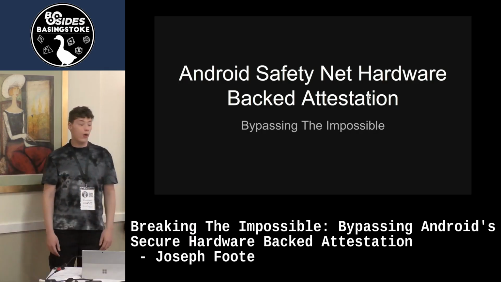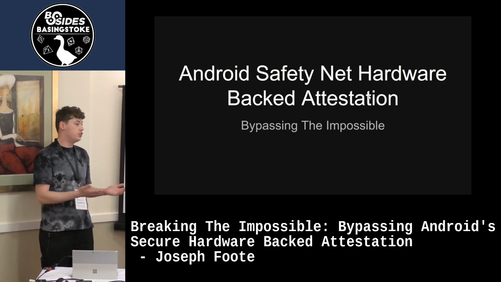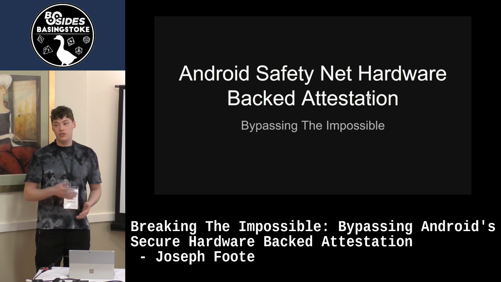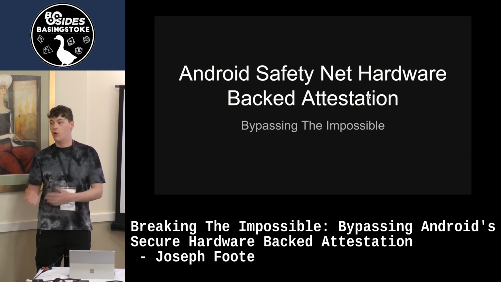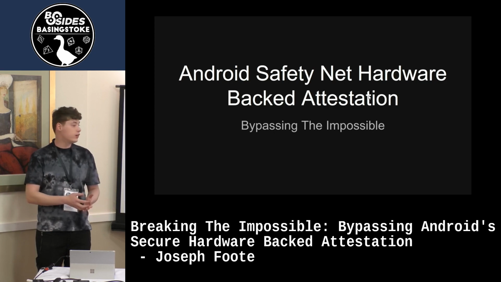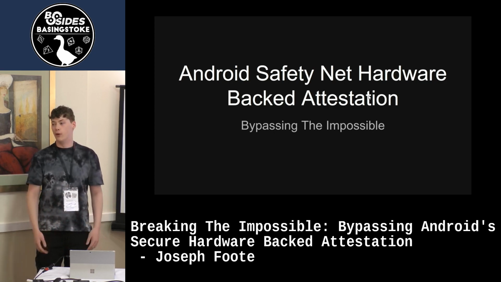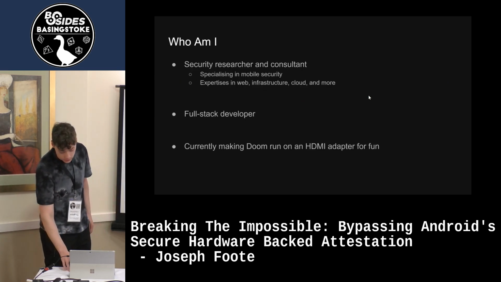So the title of this talk is Android Safety Net Hardware Backed Attestation. Now I'm going to introduce all the core concepts and start at a low level and try and make sure that everyone can understand, hopefully, and follow along, even if you've not got a developer background or you're not in security, etc. Specifically, we're looking at what I'm referring to as bypassing the impossible, and I'll explain why I'm referring to it as that as we go.